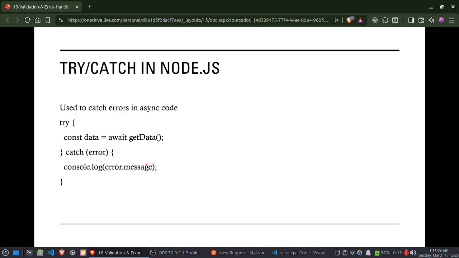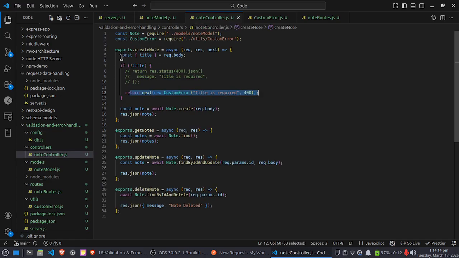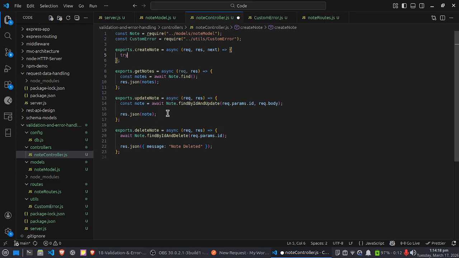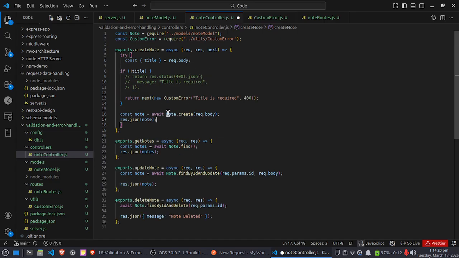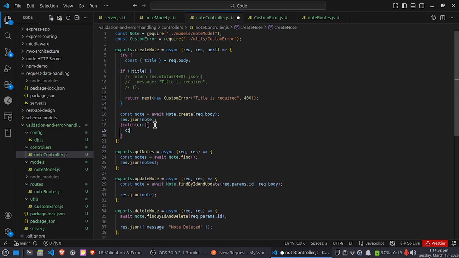Always use the try catch block here. Inside this, convert it into a try catch: try, apply here, and use catch error, console.log, error message.